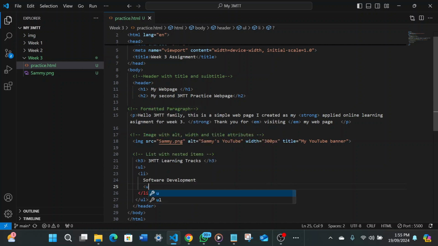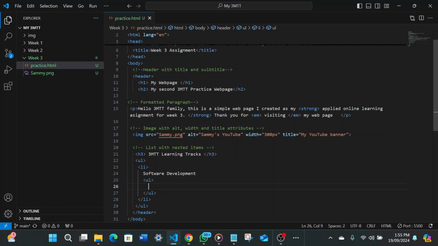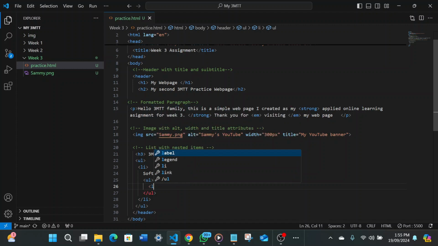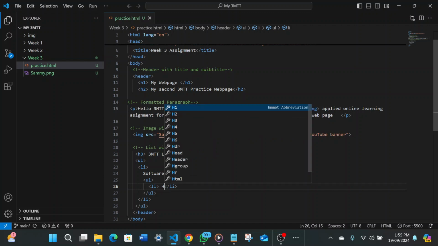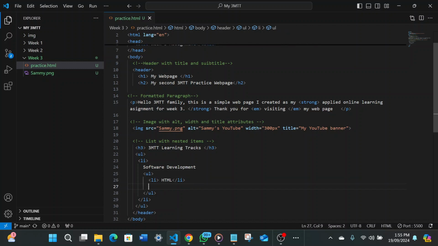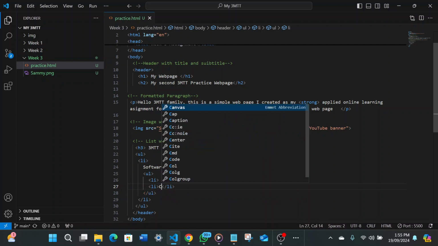So let's create another list, and we can have the list items in that list. One could be, let's write our courses, HTML. Okay, let's create another list item. We can have CSS.